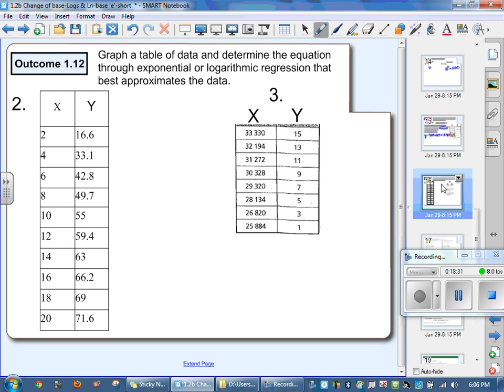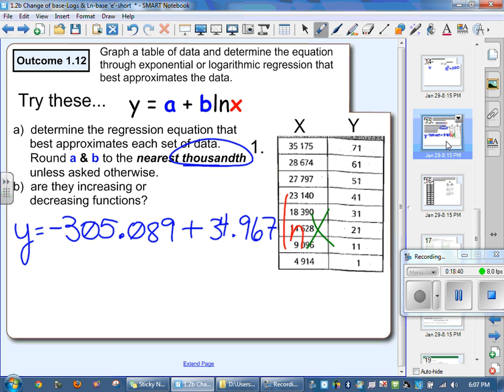On the next equations, we have 2 more to look at here. Oh, and back at the first one, was it an increase or a decrease? What was this guy actually doing? This one was increasing, okay? Our next 2 examples, also both increase. Let's take a look at their equations.